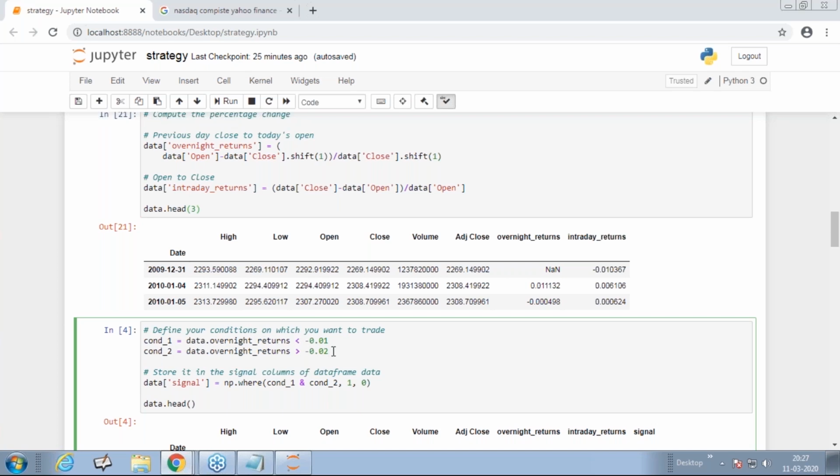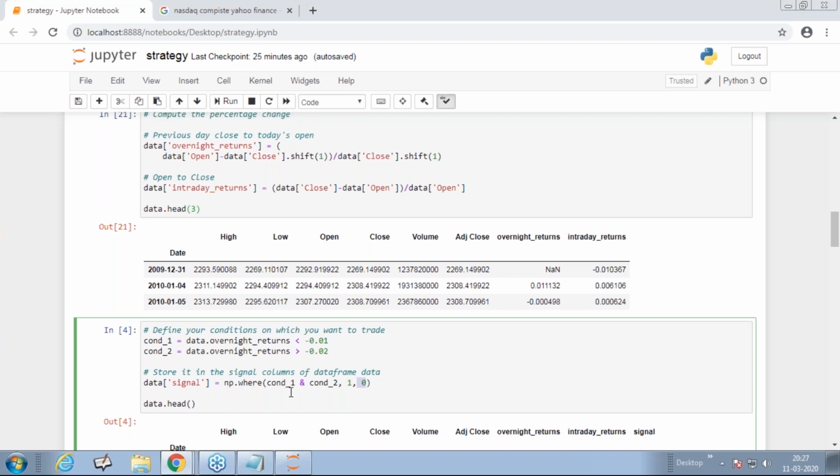Indirectly, if both these conditions are combined together using an AND operator, then what I get is the overnight returns are between -1% and -2%, right? And when both these conditions are true, I will store 1 in the signal column, and when both these conditions are not true, I will store 0.